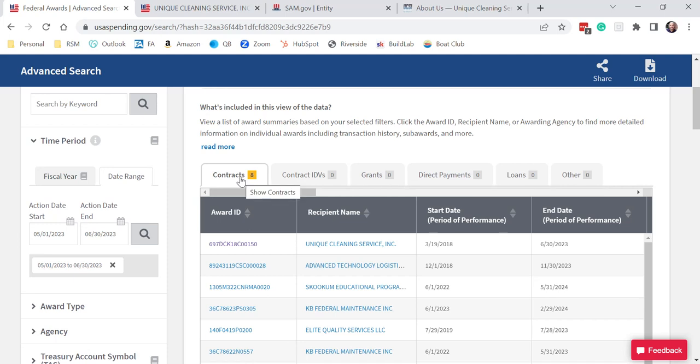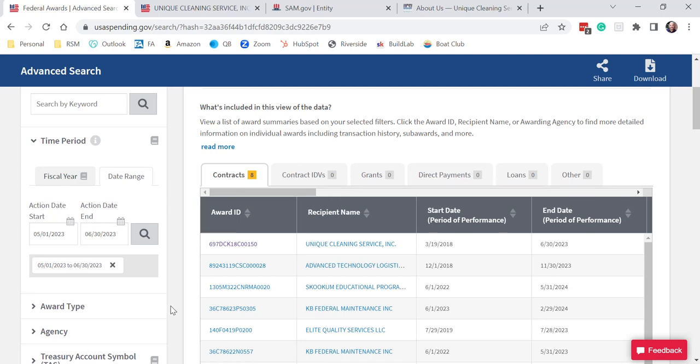I don't know why it works that way. However, I know it's important to try the 2 different options. So try the keyword, and then once you've run the keyword, go do it by NAICS code just to see if you get any different results, because you never know. So that is a little tutorial on finding some companies in here that you could do some sub work with and do some teaming with. And we've done it with just a very simple couple of searches.